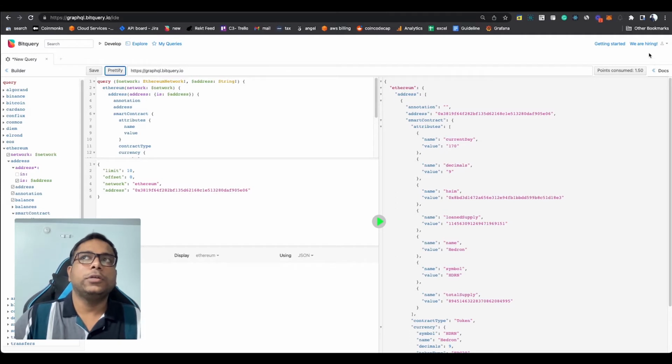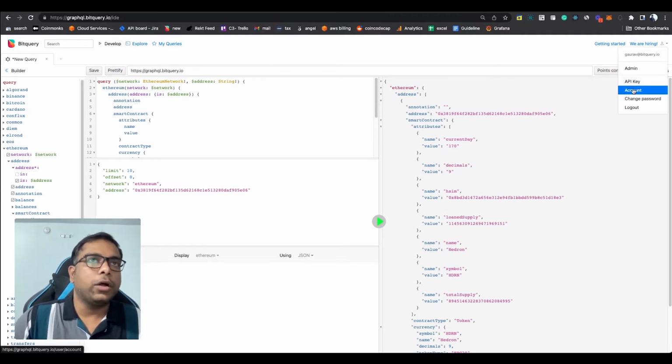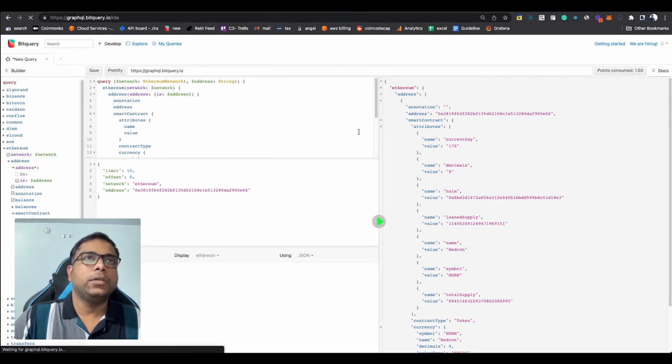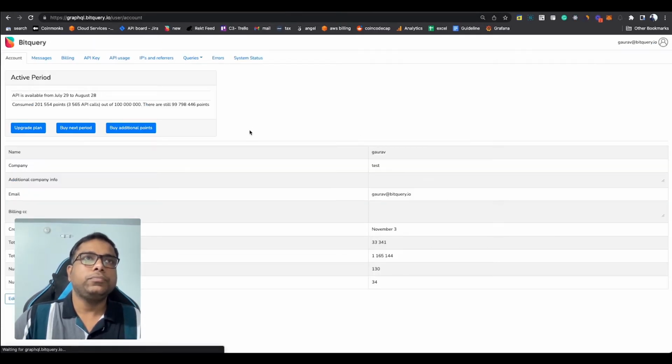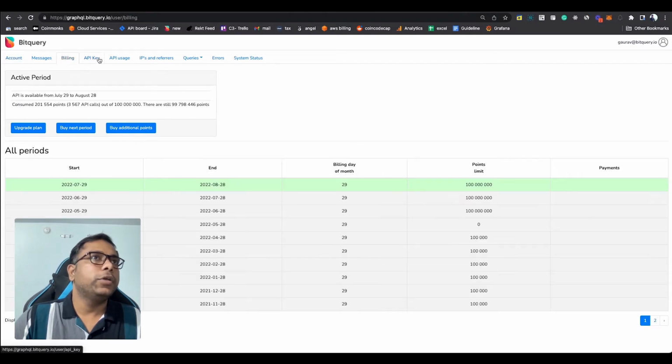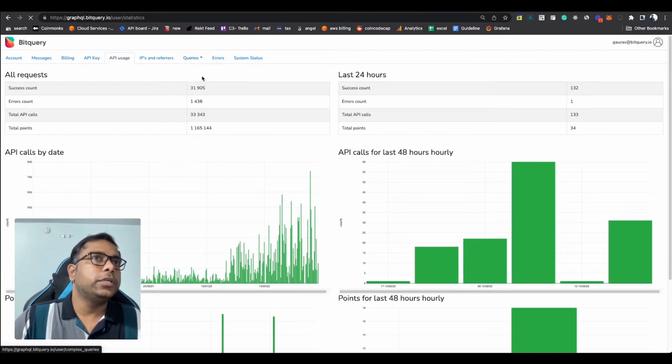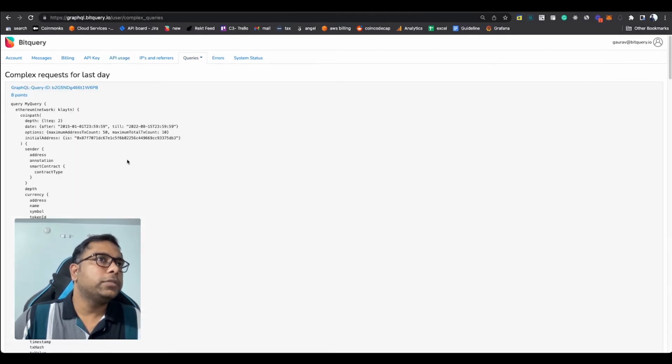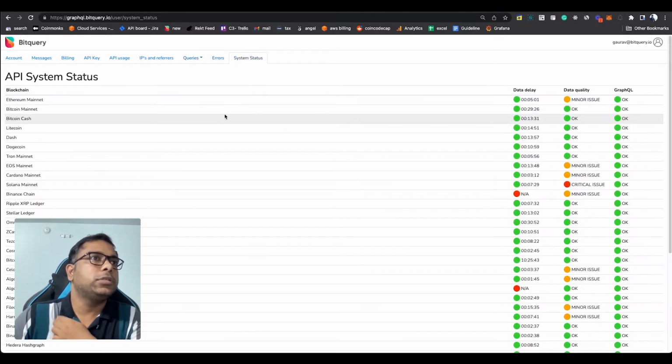And one more thing, you can check all sorts of details under your account section. For example, if you click on here, you will see the account details. You can see billing here, your API key, API usage. You can also see what queries you are running, if there are complex queries you are running, if there are frequent queries which you are running, errors, and actually system status.